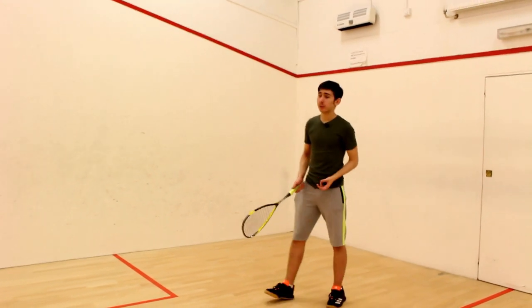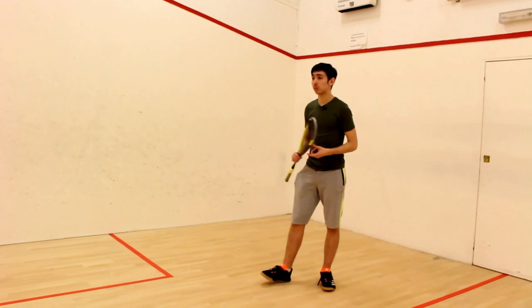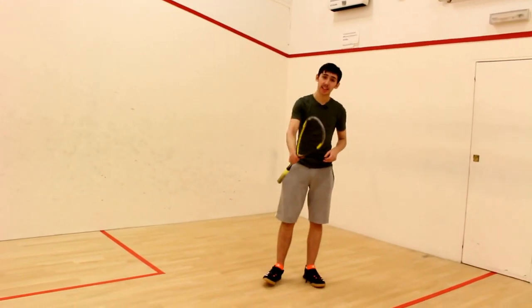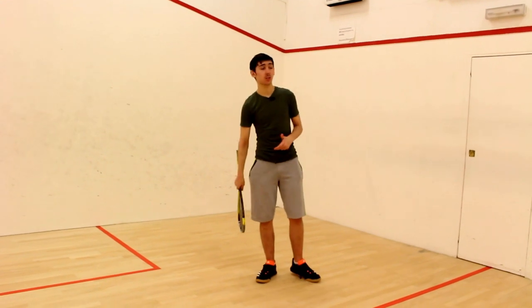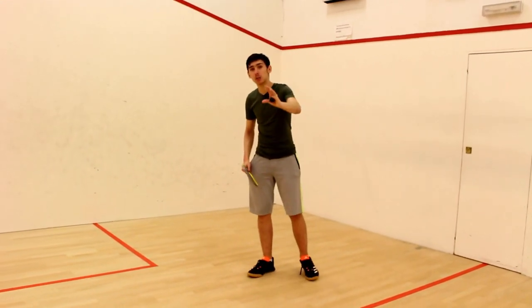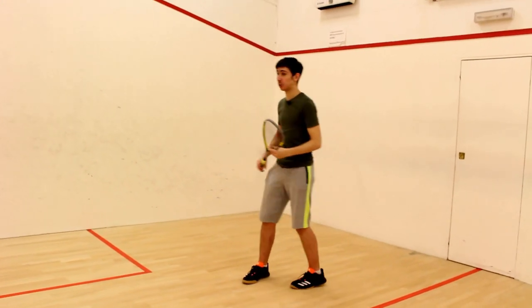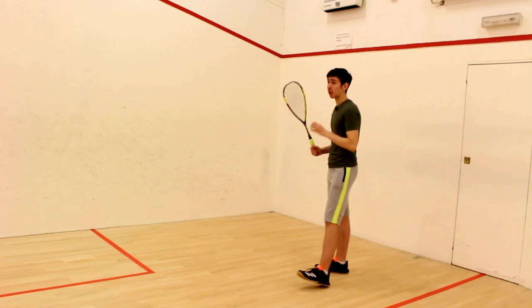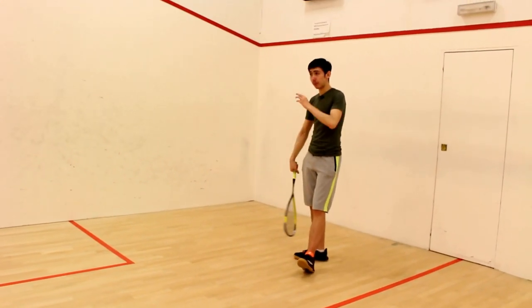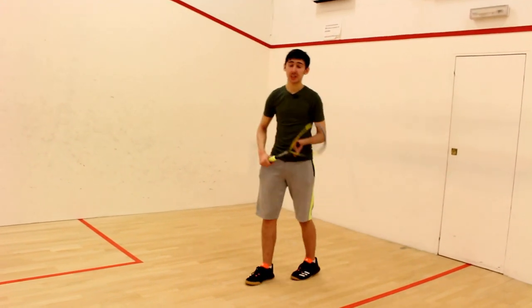Okay, guys, so now you know pretty much every single shot that you can play, every strategy that you can implement. You just want to make sure that you're staying at it and that you're training and using exercises and getting experience. Always make sure you play people that are better than you, because then you can understand how they are approaching different situations. A lot of squash is about endurance. You can play all of these fantastic shots really well, but if you only last for 5 minutes, you're not going to do well. So make sure you stay in good physical condition.